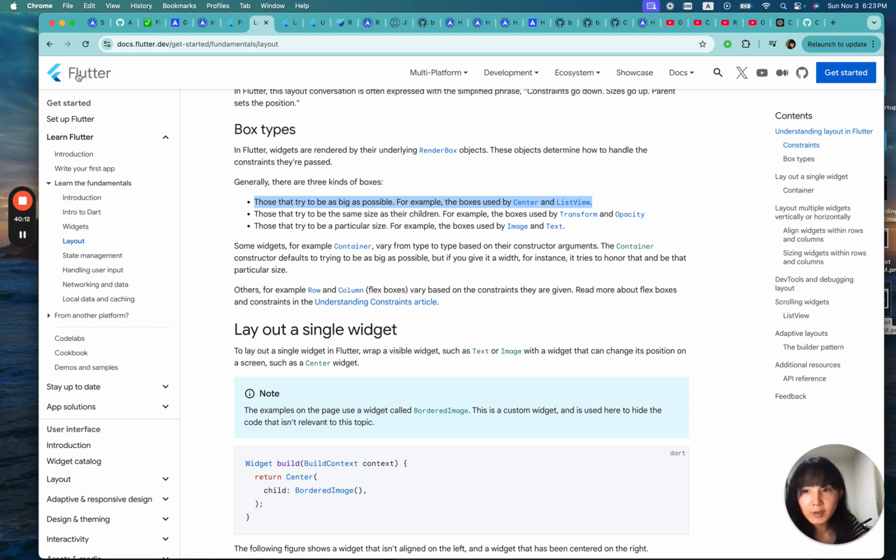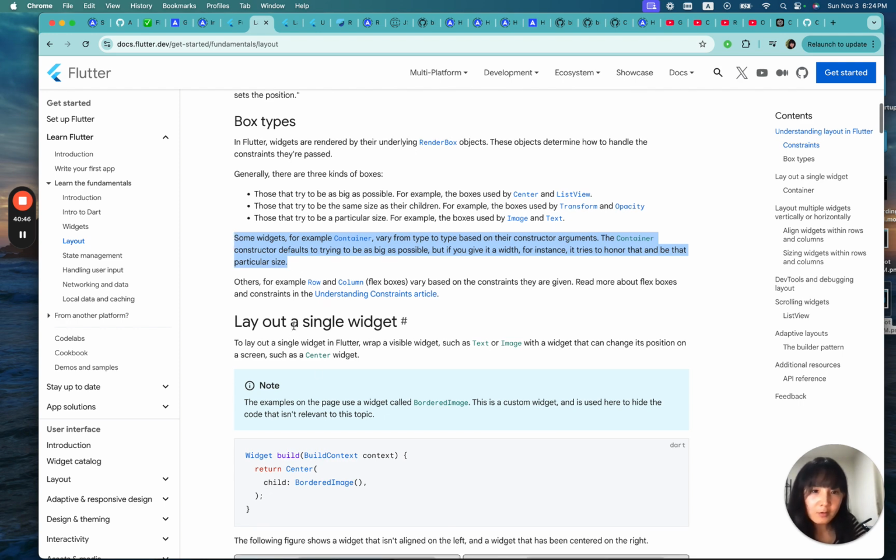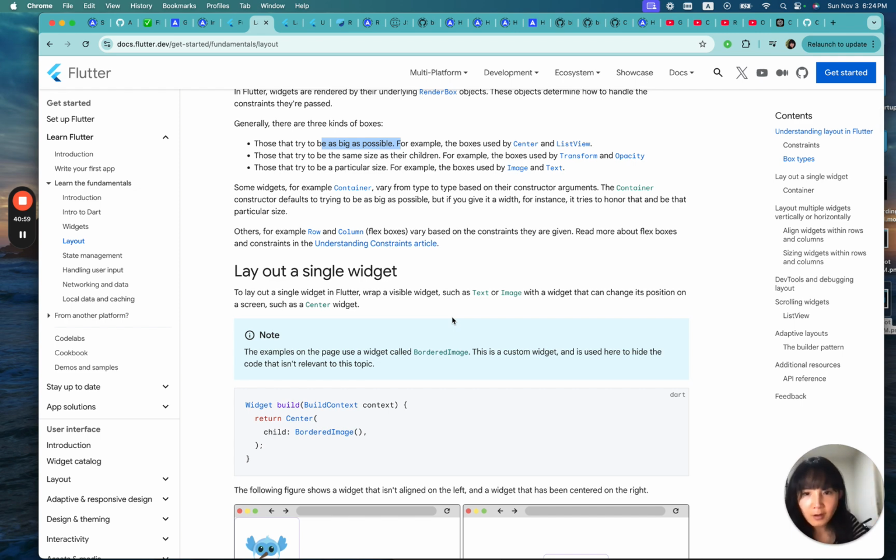And if you want this to be very big, this one text is not a good example. Let's say we have a bunch of text, a whole paragraph. At some point, it will not fit on the screen of a mobile app, right? So you will need the parent widget to tell you how to render, how to display to fit in the screen, how big you can be, and so on. You try to be as big as possible, but your parent tells you, no, this is the constraint, that you can only take on the screen.